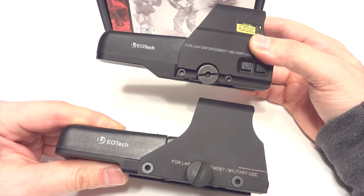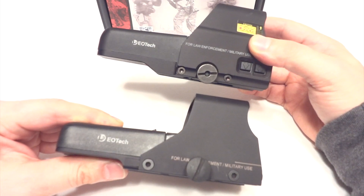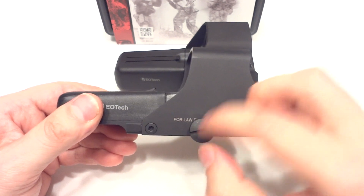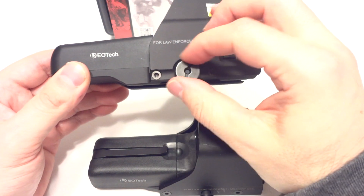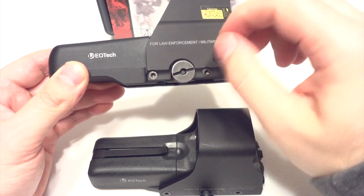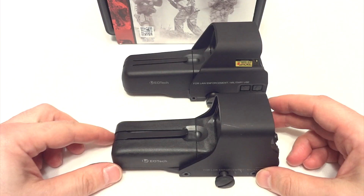On the newer one, the screw is improved — you can put a coin in there and not damage the texture or color. On the older one it's a coating, and the more you put metal on it the more the coating comes off. The newer one's screw is metal itself so there's nothing to strip. The coating on the side is different from the screw, so you can put more force on it and the looks will stay the same — you won't be able to damage it.